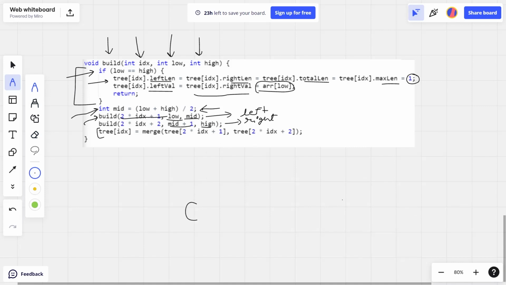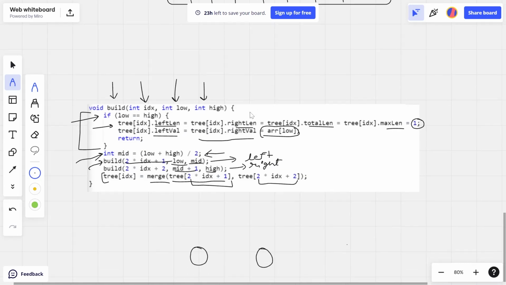That's why we are calling our merge function. So merge tree of 2 into idx plus 1, which is the left child, and this is the right child, right? So that's why we are merging two children. So let us see how our merge function is implemented.